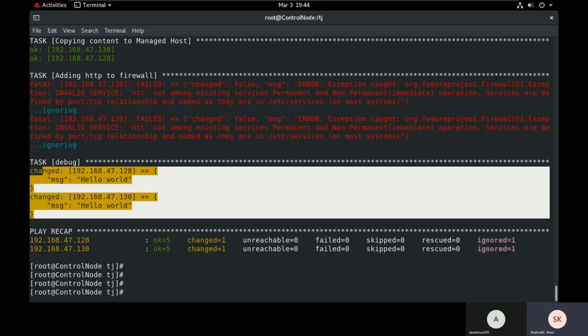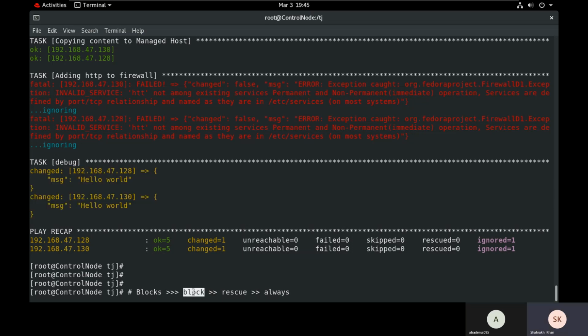Next, there are some blocks which we can use. Three types of blocks are there: first is block, second is rescue, and third is always. Whatever module we want to run should be written in the block under the block parameter.